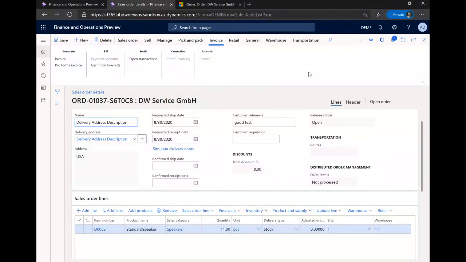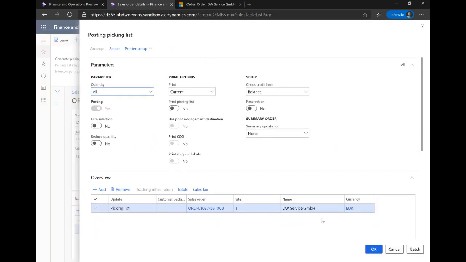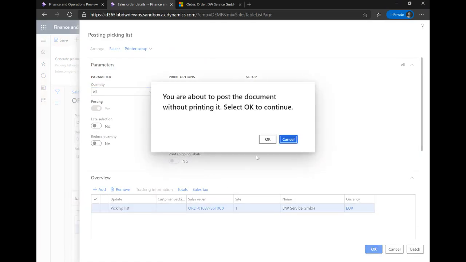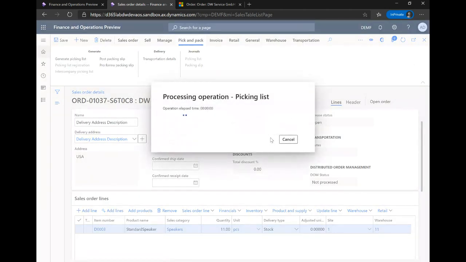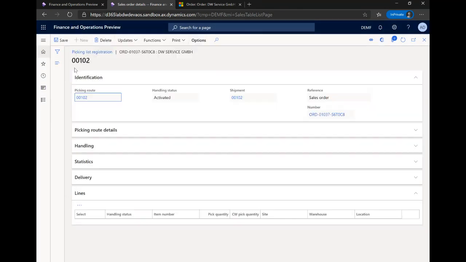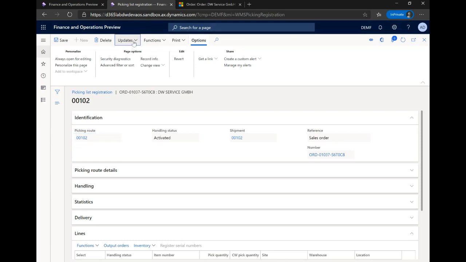You should now see my screen again, and that's my sales order. I can really start now to execute the work in FNO. I have the sales order in place, and I can go and generate the picking list we need for our workers in the warehouse. As soon as the picking list is there, the next thing is that we need to go into the warehouse and do the picking, so the parts are out. Here we are just doing the update now. Normally the workers would be using the WMS device we have available, where you can do these things on the mobile device. But to make it quick here, I'm just using my FNO browser.